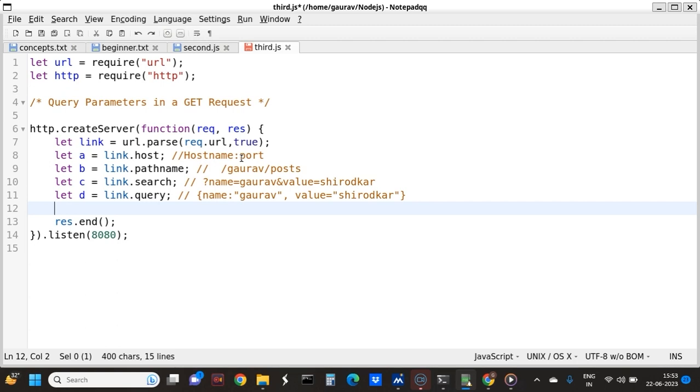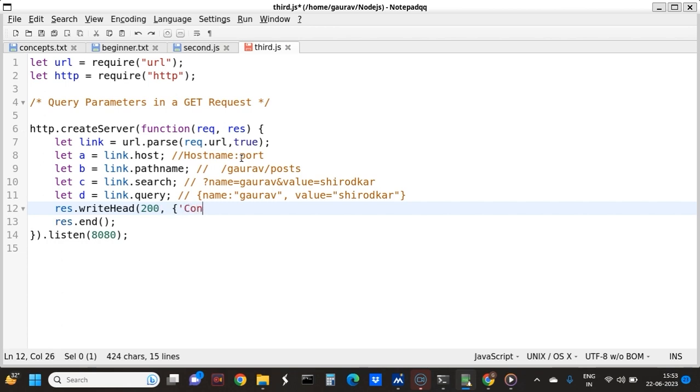So now I want to write a head. Response.writeHead, as your request is successful, and you will get a content type.